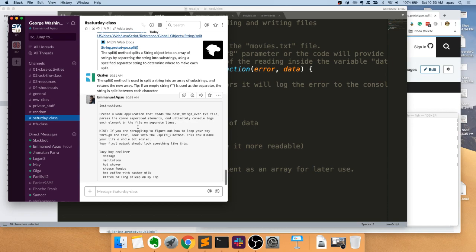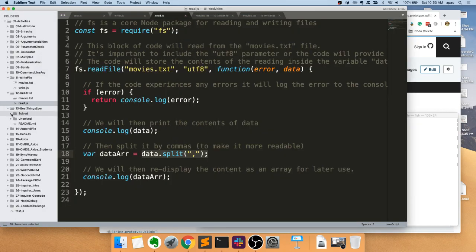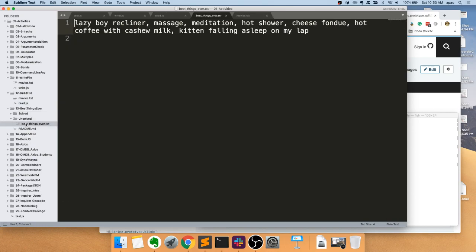When you open up that exercise, the only thing we give you is a text file called best_things_ever.txt. It's going to have Lazy Boy recliner, massage, meditation, all these different things broken up by commas. So we're just going to assume this is an exercise using the split command that we just learned about.